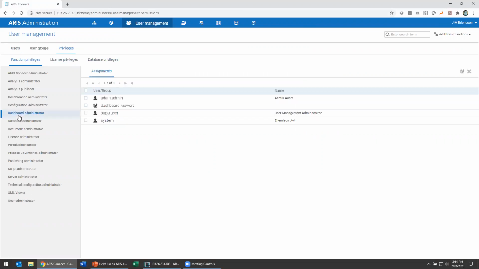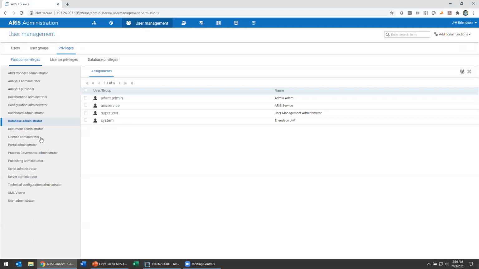The first is if you have the permission, you have ARIS Aware for dashboarding, you're going to want to give dashboard administration to people to allow them to create, manage, and use their dashboards. That's pretty important. Second thing to do is to avoid the database administrator privilege. This one gives people the ability to manage databases, backing up and restoring and stuff like that. But most importantly, this gives them the system user privilege in all databases. That means system user is essentially read, write, delete, version, comment, all the things you can have as permissions in every single database in your tenant, which is too much for any user. They shouldn't have that level of privilege. You're going to want to be more granular with it.